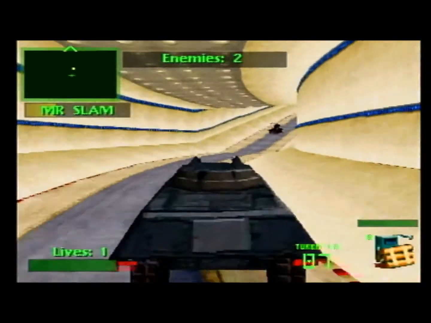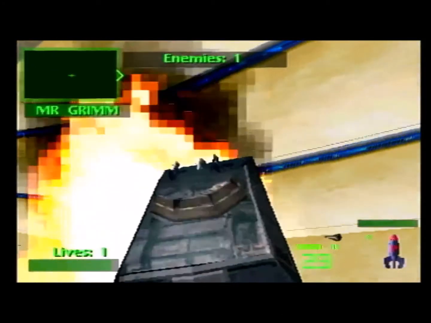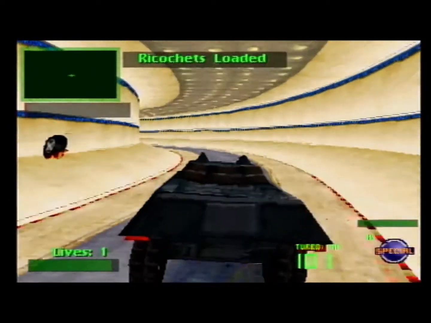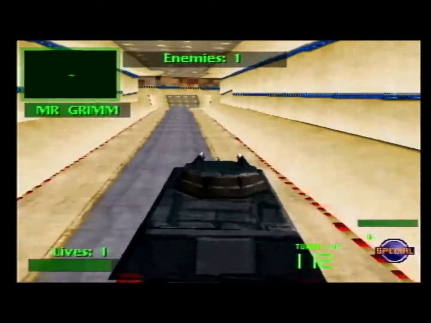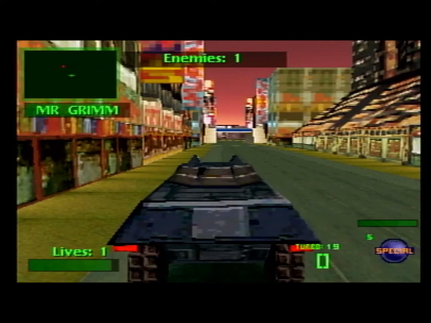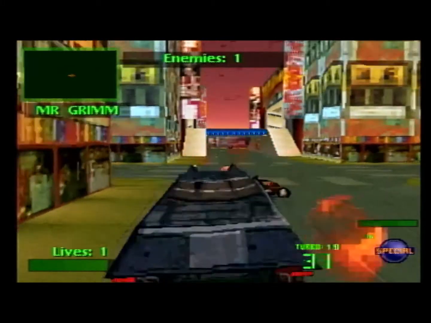Whoops. Whoa. There we go. Ram him. Whoa. Mr. Grimm is in here. Okay, let's finish this. And, so, hold on. So this is the last map. And once you clear everybody out, there it goes. There we go.